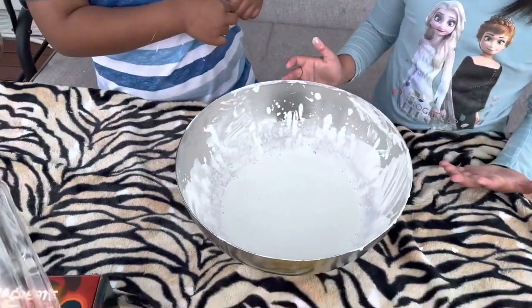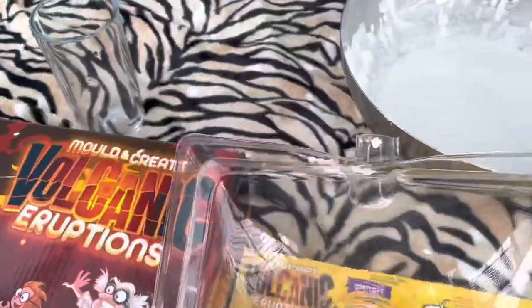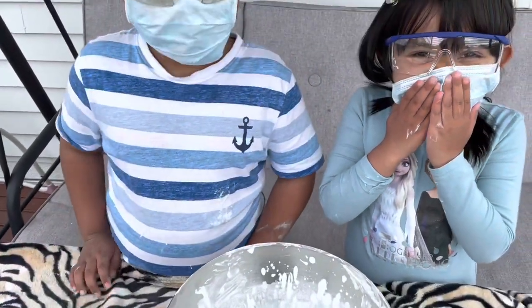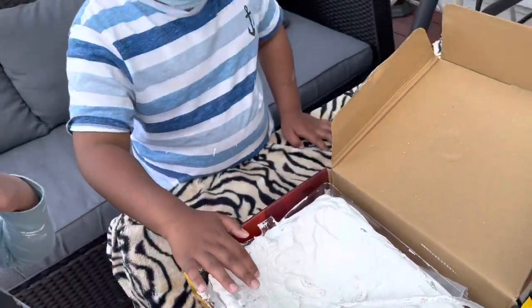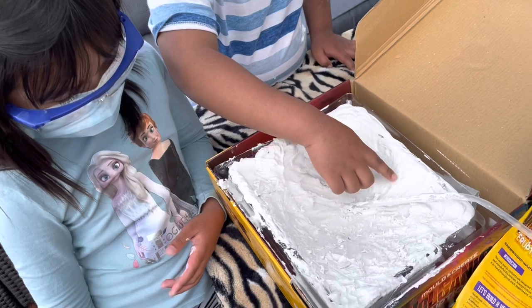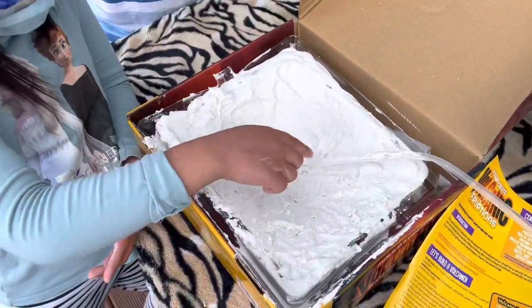Careful. Whoa. So after it's been mixed, we're gonna connect this soft tube here and the volcano mold. And then we'll pour the mixture here and we'll mold the volcano. Cool. You mind to do it now, Kylie? Is it drying, Kylie? It's already dry. Yeah, okay, we'll wait for a few more minutes until super solid. Come back after 5 minutes.